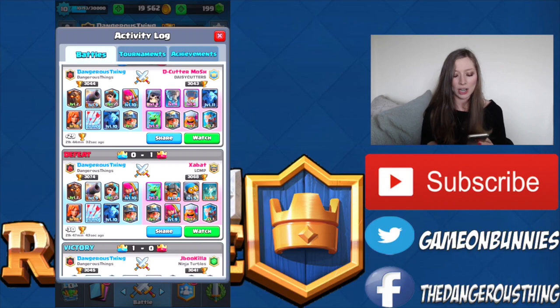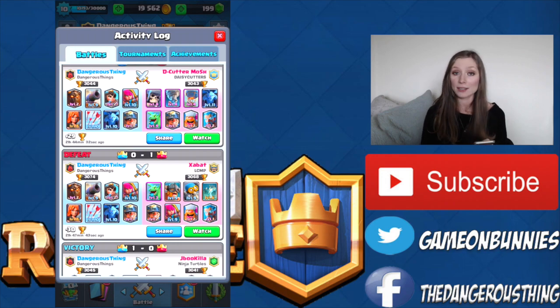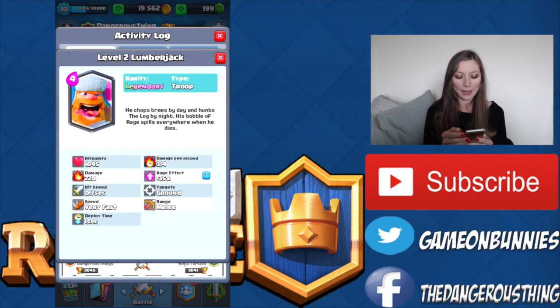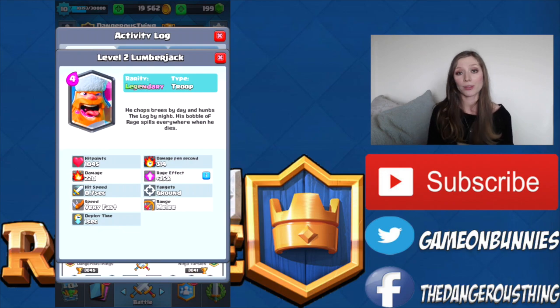I don't have a lumberjack, so I think I'm gonna try to come up with something very similar, but I will replace lumberjack possibly with a princess. So we will just go ahead and have to watch and see what's gonna happen. Lumberjack is one elixir more expensive than the princess, so mine will end up being probably a bit more elixir efficient, but then lumberjack is kind of both the hitter and the rage, so I will have to play around with it.